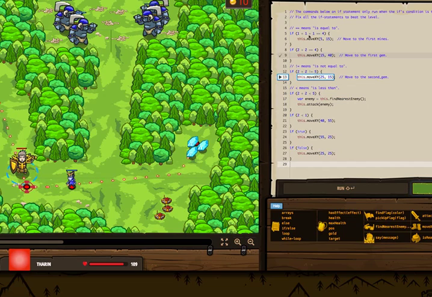The first correction I'm happy to do is we don't want to correct that one because we don't want it to go to the mines. We do want to correct the second one, so we do go to the first gem. This is true. If 2 and 2 is not 5, then move to the second gem. That's what we want. Then next thing is find the nearest enemy and attack it. So if 2 plus 2 is less than 4, do that. So that's what it does.